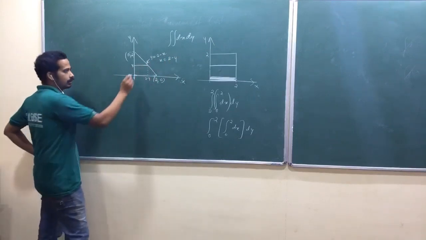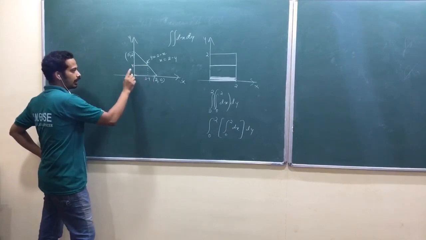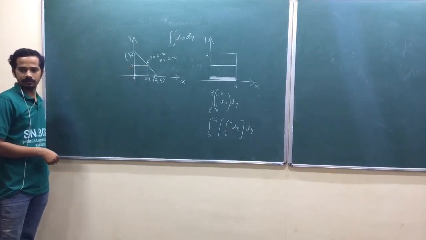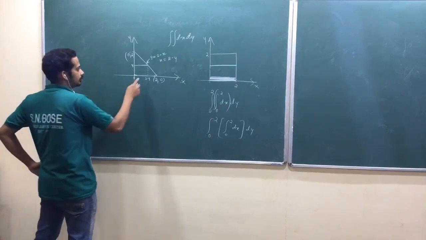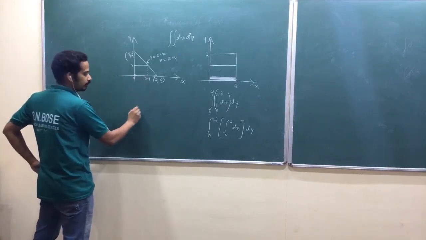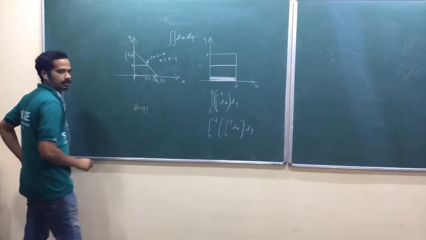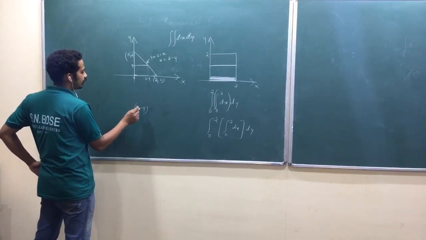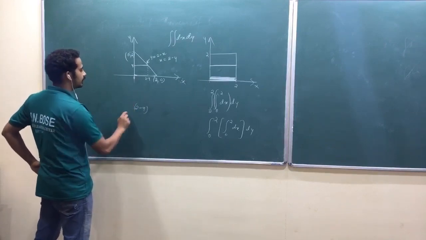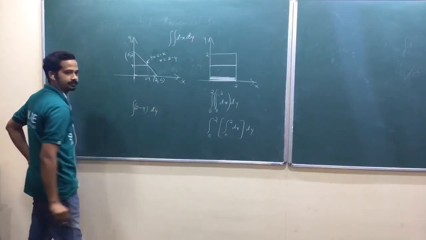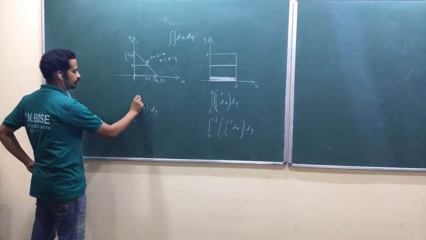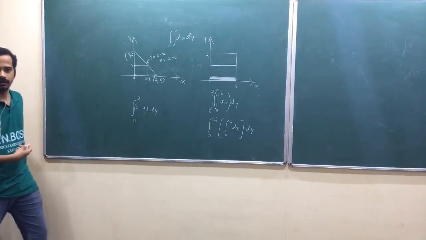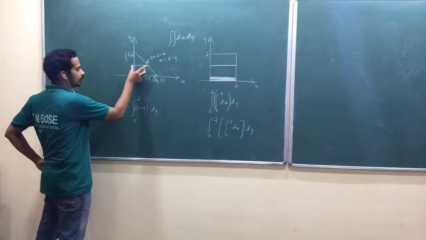I am going to find the length of the straight line at y, and then sweep along the y-axis. Is that okay? Now what is that length? You can say that's 2 minus y. Am I right? So 2 minus y, look at here. Now when you integrate this with respect to dy from 0 to 2, you will get the area. Are you getting my point? 2 minus y is the length of this one.